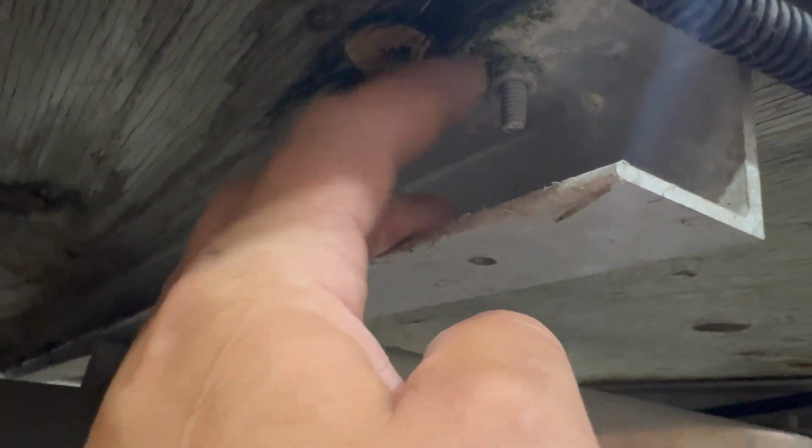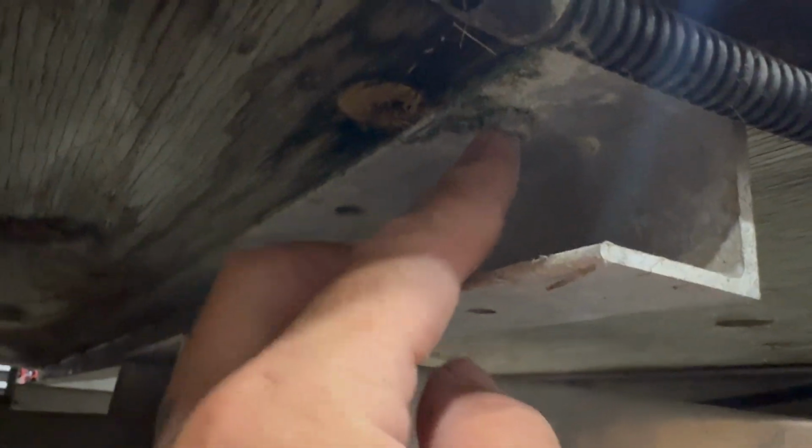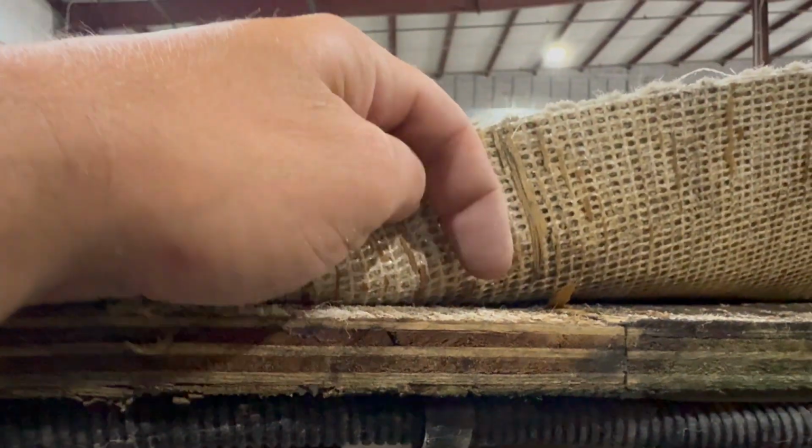Actually, before we get the carpet up, with this style, we can try to loosen all of these and hope for the best that they come off. Some will seize up, some the head will turn, and we'll have to go on the top side and either hold on to the top or cut it some way, shape, or form, or drill a hole saw around it so we can lift the boards off.